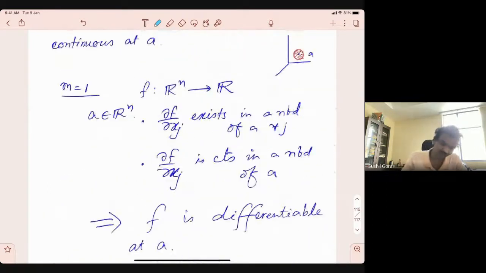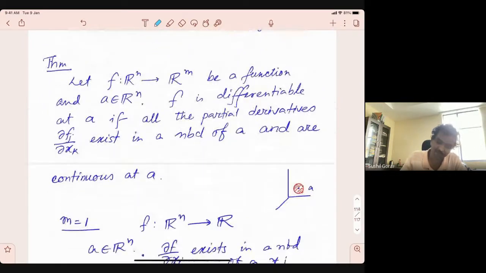All right. So this theorem is important. So to show some function is differentiable, now you don't need to look at the linear transformation. You just need to show partial derivatives exist and partial derivatives are continuous. So for example, by this theorem, any polynomial maps will be continuous. Sorry, will be differentiable.